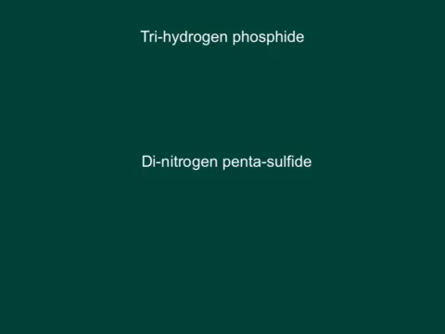So this first one here, I would have trihydrogen phosphide. I know that I have hydrogen. Here is my first element because it's written first. And the tri here tells me that there's three of them. So I'm going to write 3 for my first element. And then my second element is phosphorus here. So I'm going to write just a P. And there's only one of them. So this would be my correct formula.